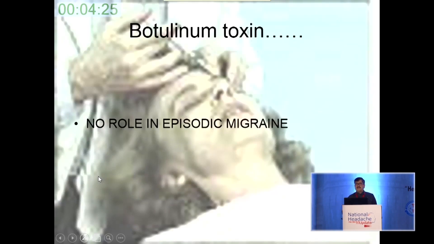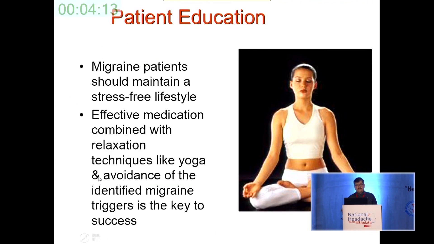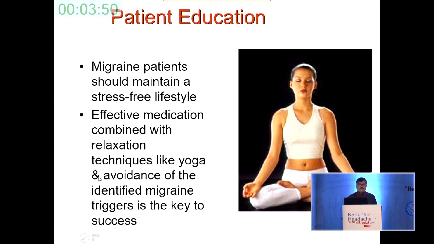Botulinum toxin — I am reasonably sure it does not have a placebo effect in patients with episodic migraine. Regarding lifestyle modulations, this is the most difficult thing to ensure, to communicate, and for a patient to do — because it is free, has no side effects, and is very effective. Patients with migraine will go to lengths to get MRI and PET scans done, but these lifestyle changes do help. We had a trial at AIIMS in which we randomized patients to receive or not receive autogenic relaxation exercises and found that patients who did autogenic relaxation had a significant improvement in their migraine severity.